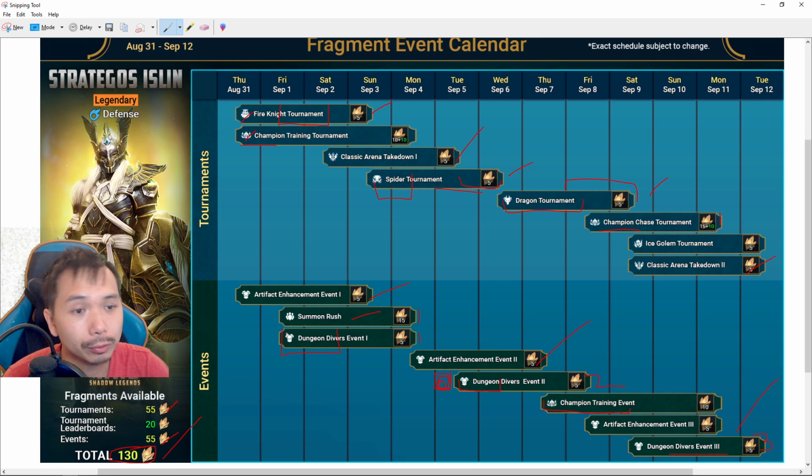what we want to do in terms of the Summon Rush and Champion Chase. And so I think we have to complete this Summon Rush first. And depending what the Champ Chase is, so let's say we complete the Summon Rush. We cannot skip the Summon Rush tomorrow. So we must finish it. We don't have time to prep for it. Hopefully you guys have some shards saved up. But we do the Summon Rush tomorrow. Do all the events up to the Champ Chase.